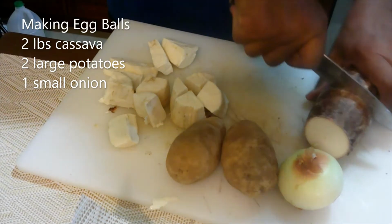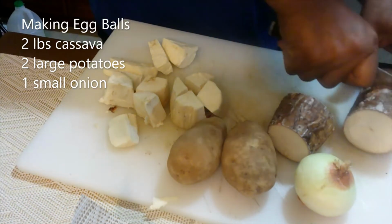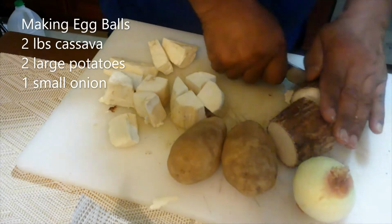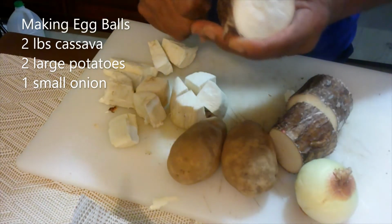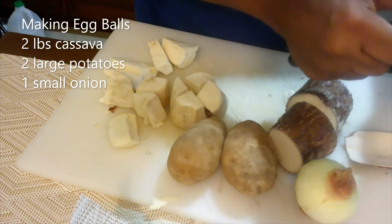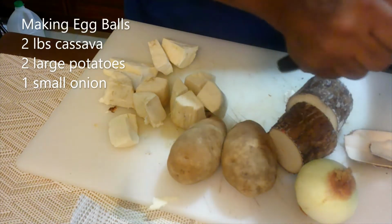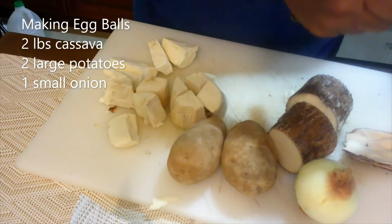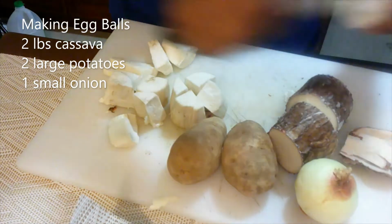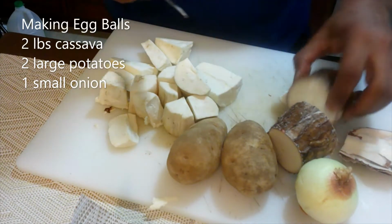Because if it gets dark in there or has any color, you might be having a bad cassava, and it will not boil soft. It's going to be I think stringy or tough. It's not going to boil as it should anyway. So avoid the ones that have that. If you see it starts to get a little stringy in there, or a darker color or something. Yeah. Okay.